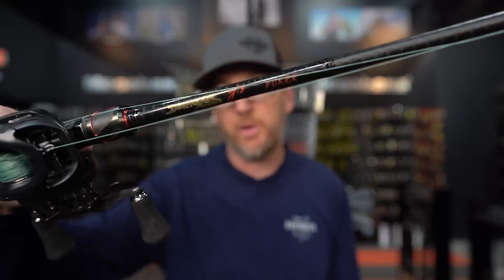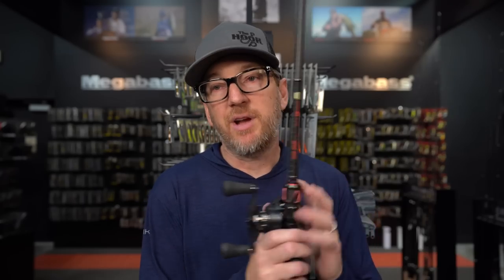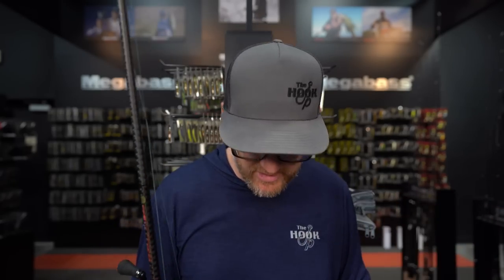The MBR actions want to be loaded to get sensitivity, so this rod basically always has a Magdraft or swim jig living on it for me. I could also use it as a flipping rod or heavy jig rod similar to the 873. A very close alternative is the TS Destroyer Poker — a 7'2" half-ounce to three-ounce rod. I originally used that as my swimbait rod, but since the Conquest came out, it's become more of my dedicated frog rod. Both are exceptional; if you prefer Megabass or JDM styling, the Poker can do everything the Conquest does.